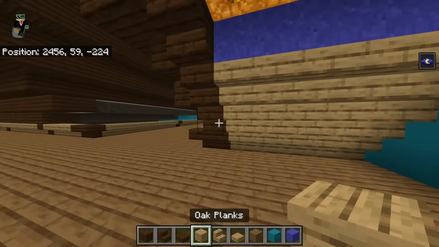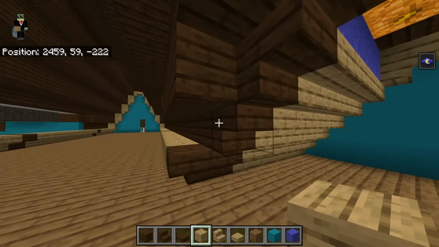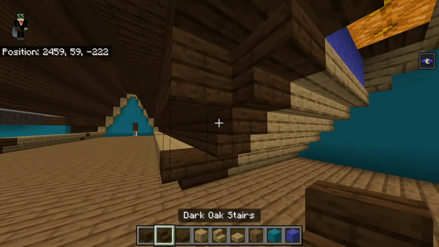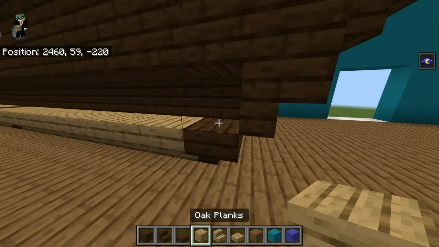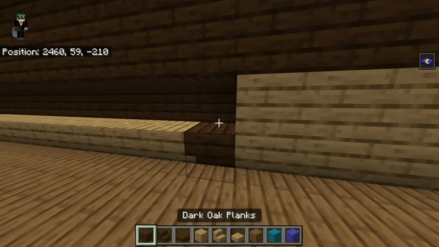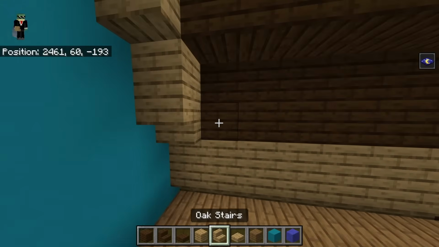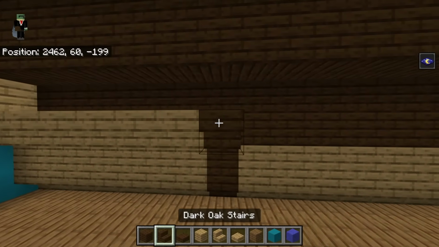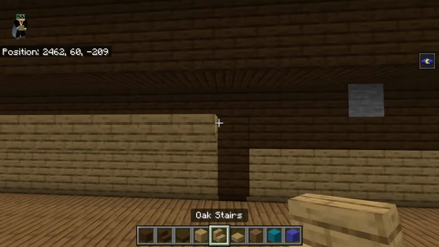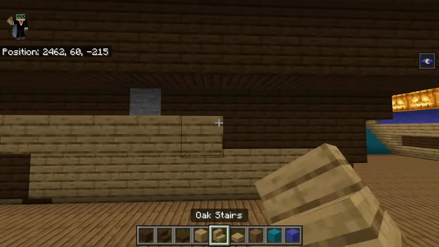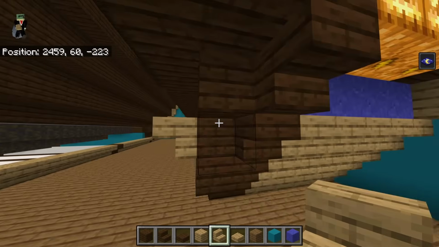But instead of bringing it up here... Well, okay, it will be there for the first one, so I guess that's a bit misleading. But basically, as you bring this side up here, you'll eventually have it to where the dark oak... You're just continually meeting it at the corner rather than continuing it up in a straight line. But it only does that there. And then, really, once you're at the other side, it disappears.